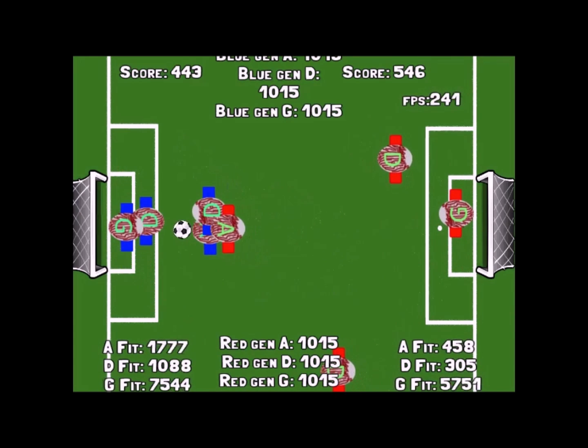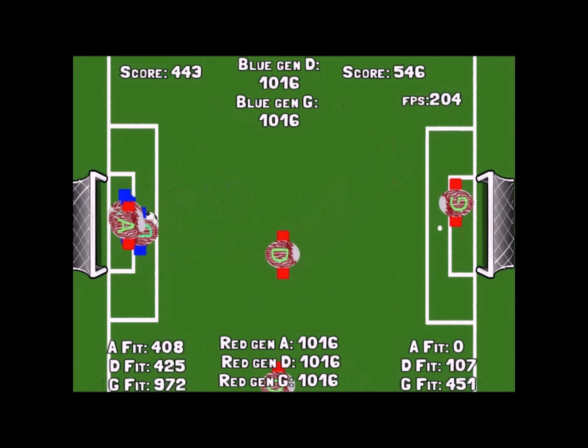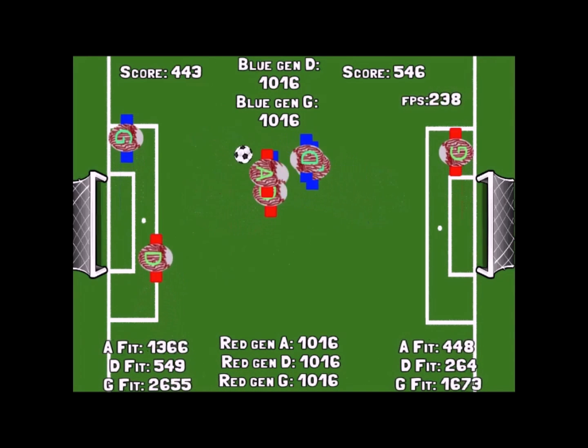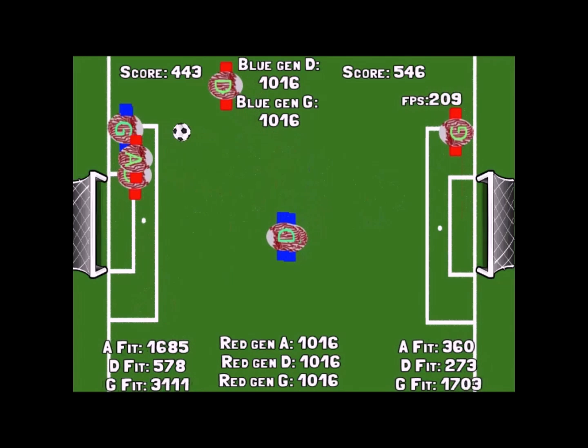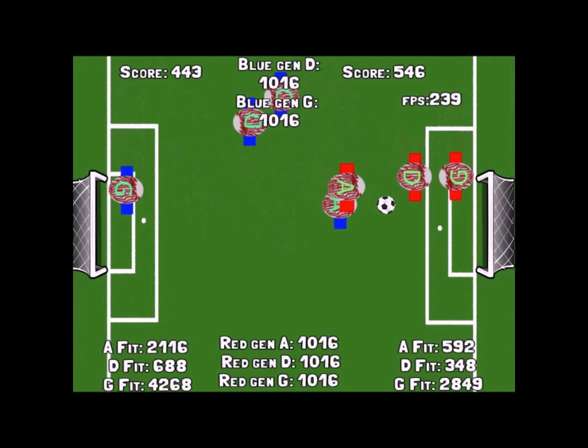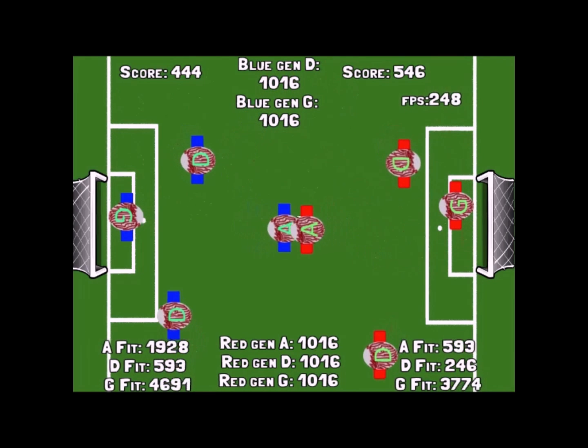The artificial neural network controls player movement on the field, ball hit direction and ball hit strength. The goalie player is a little bit of a special case because his movement on the field is only controlled in terms of Y position, because the goalie does not need to move across the field.